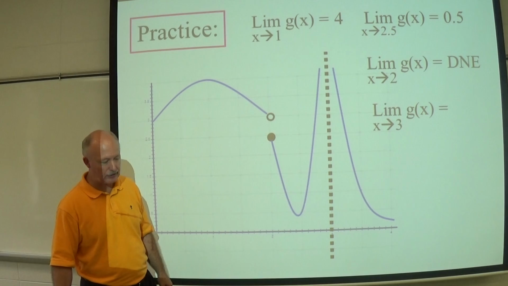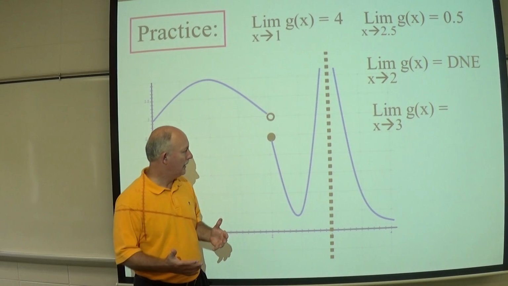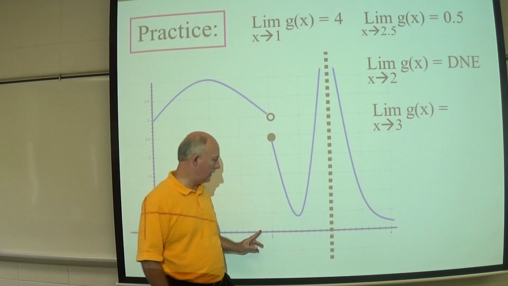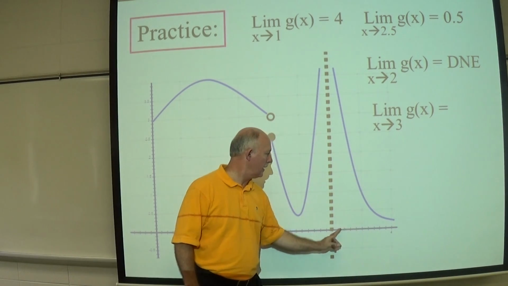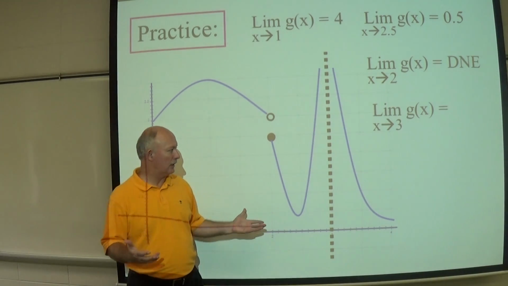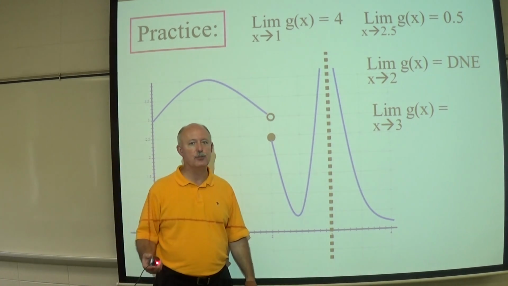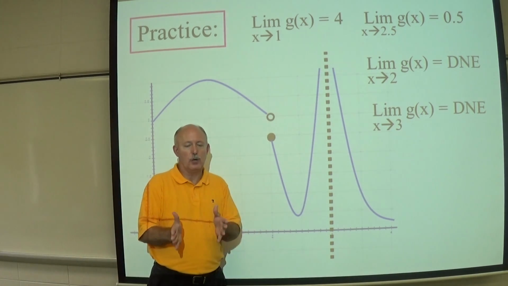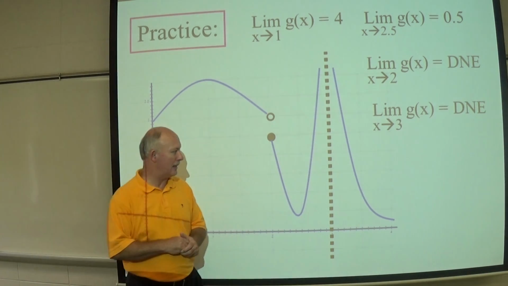Let's try another one. Let's try the limit as x approaches 3. Now at 3, you can see that vertical asymptote, right? This is an asymptote. You can't get rid of it. There's nothing you can do to it. Coming from the left-hand direction, y goes to infinity. From the right-hand direction, as x approaches 3, y approaches infinity. So in this particular instance with the vertical asymptote, there is no limit again. So the limit as x approaches 3 does not exist. If you have any type of vertical asymptote, not only is the graph not continuous, there's no limit either.